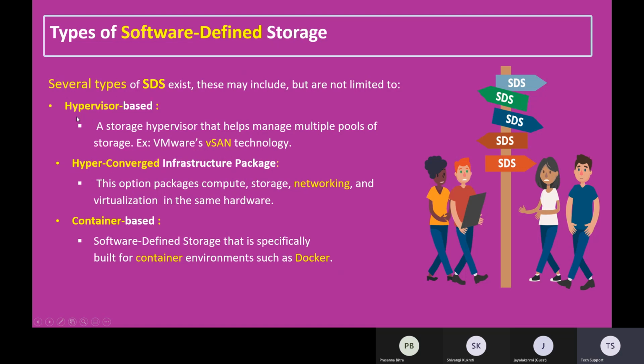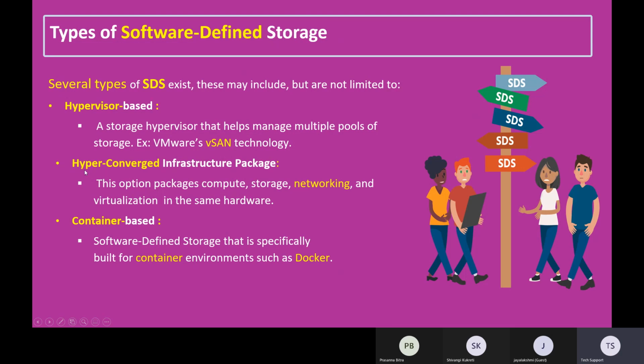The first one is hypervisor based. We know hypervisor means our ESXi operating system. We call it a hypervisor operating system. Hypervisor based means a storage hypervisor that helps manage multiple pools of storage. If you group or combine multiple hard disks, we call it a multiple pool. When you combine multiple local hard disks, you can make it a hypervisor based SDS. The example for that is VMware's vSAN technology, virtual SAN technology.